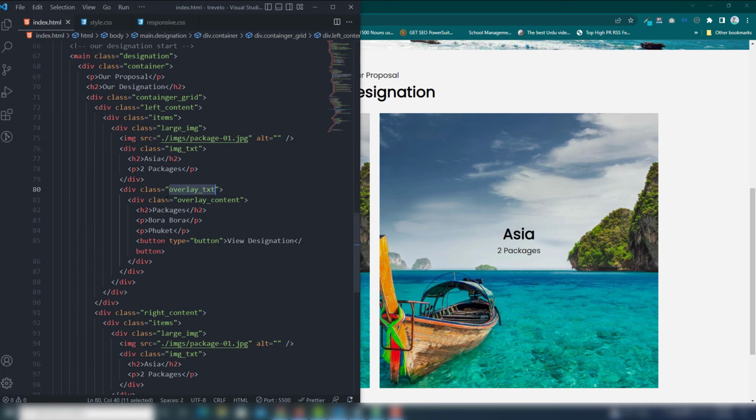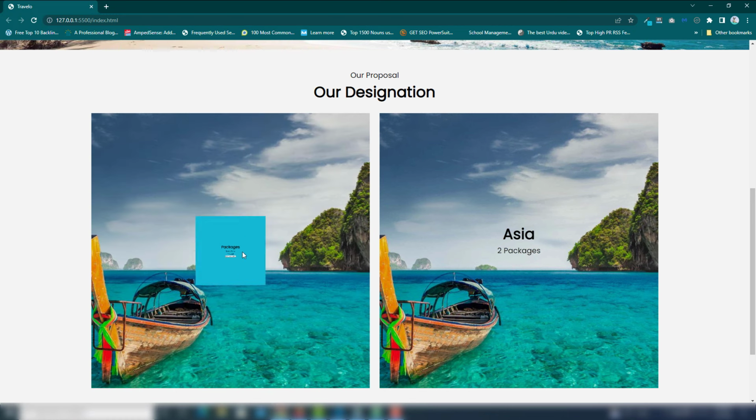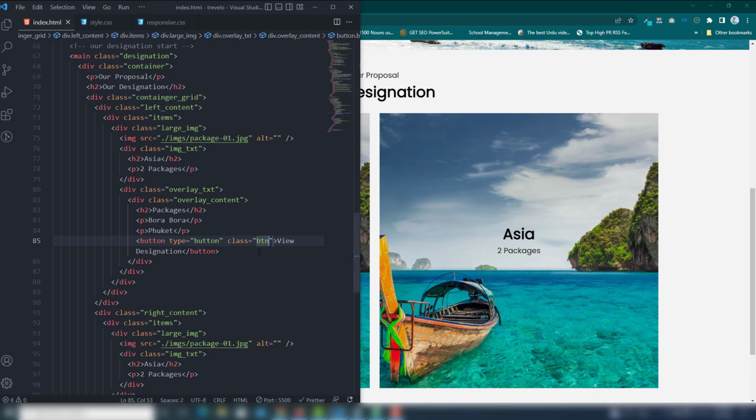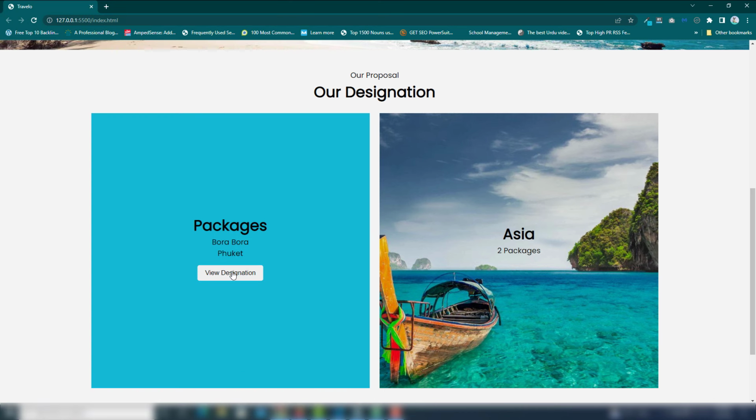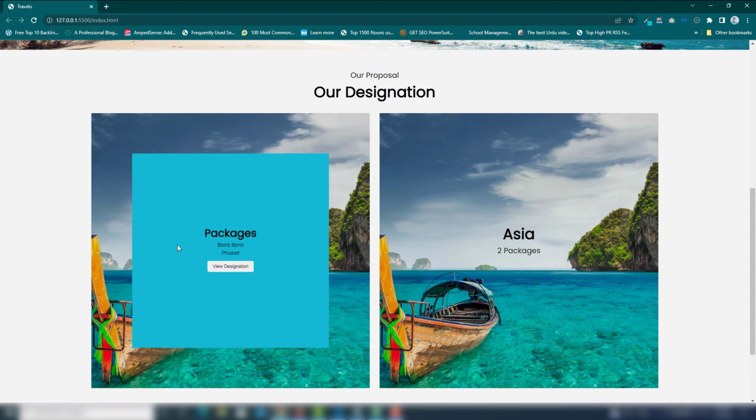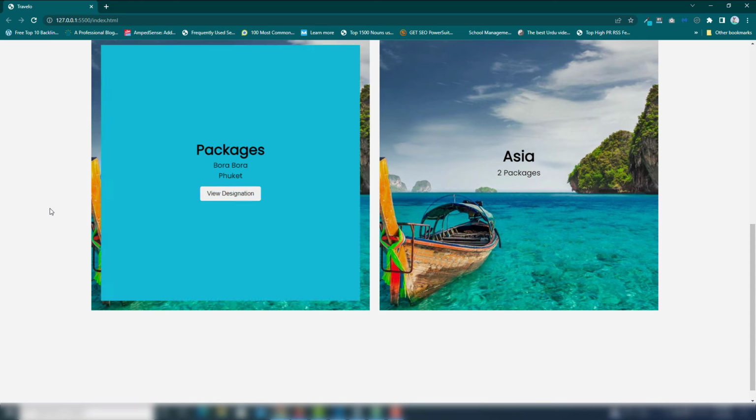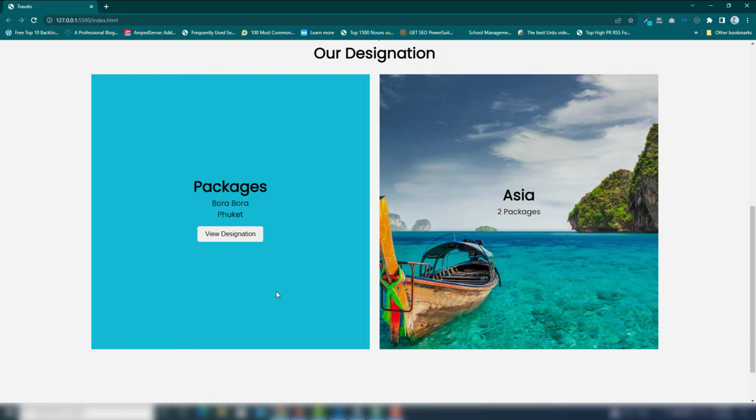So the next thing is we need to assign the class on the button, so I will use btn, btn normal, save. So I think it should be perfect, as you can see, right guys. And you can use the same styling on there.